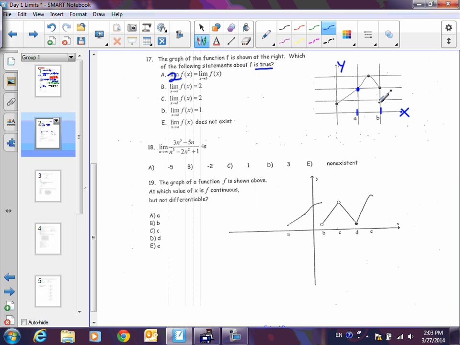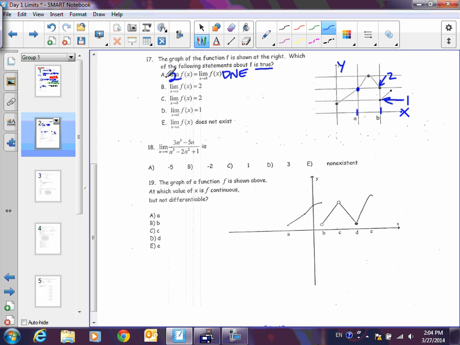Does it exist or doesn't it exist? No. It doesn't exist. Why not? It's not a hole, it's just a jump. It's a jump. The left-sided limit is 2. The right-sided limit is 1. So if this little b here had a little negative in the exponent, this actually would be a true statement because the left-sided limit is 2.